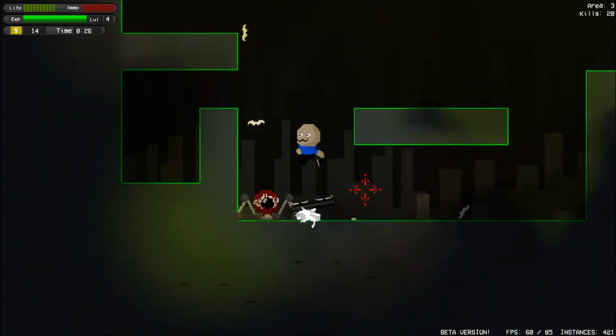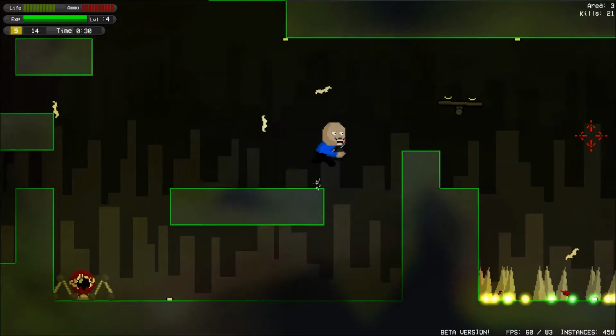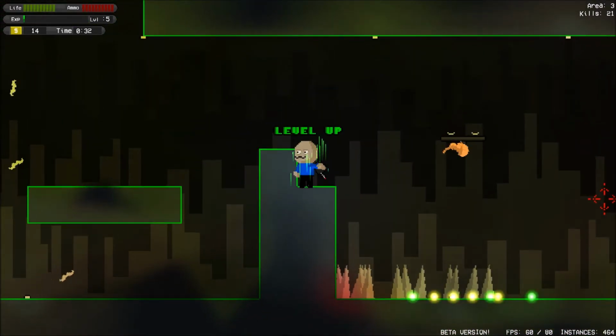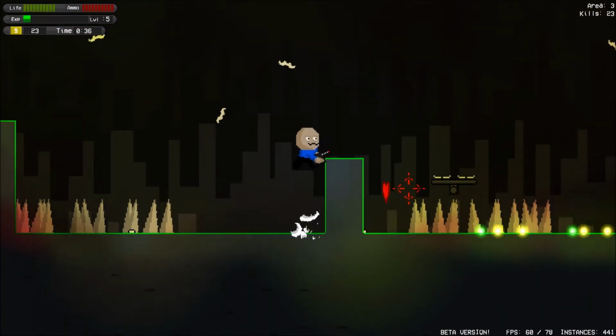No. Oh, snap. Okay, good. Drone, do you want to take care of that while I'm over here? Yep. Sounds like a plan to me. What are you shooting at over here? An eye. Okay. Oh, my goodness.